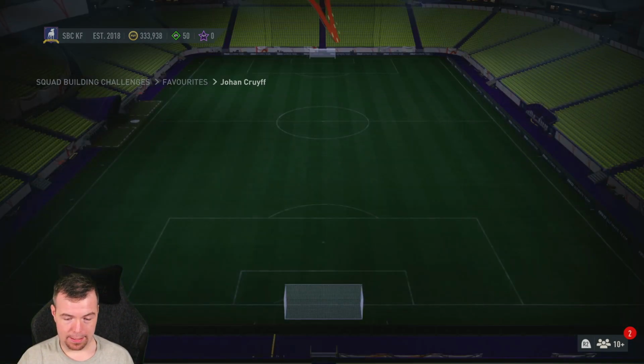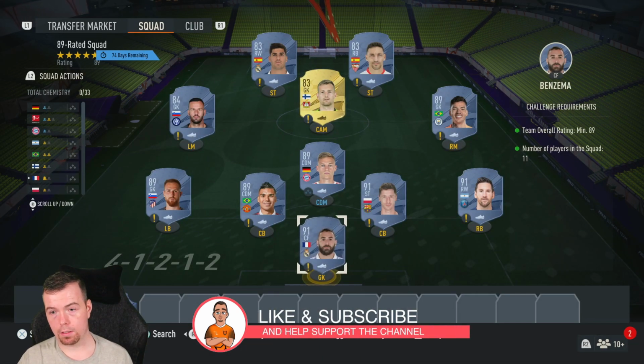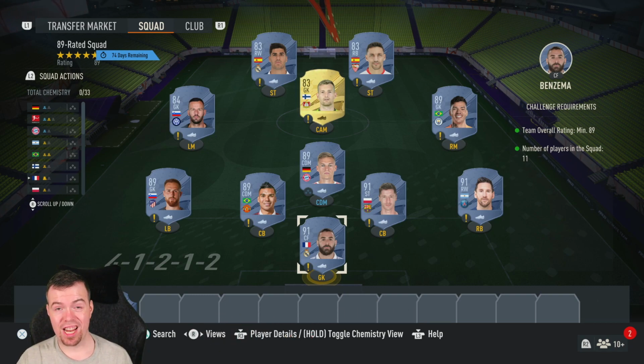And then we get into these. There's not even one, there's two of these. 2 89 rated squads for the last two. Cheapest way to do this at the moment, as I've found: 3 91s, 4 89s, an 84 unfortunately, and 3 83s.